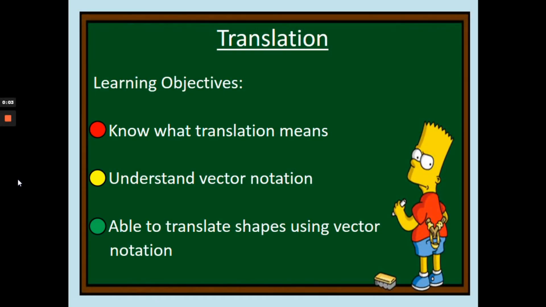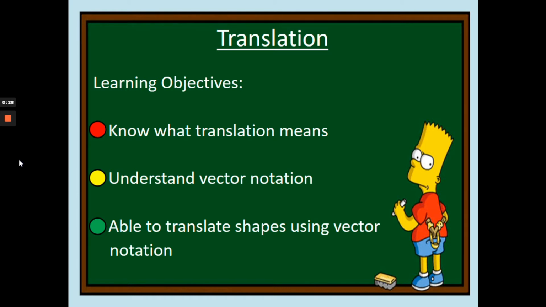Hello and welcome to the next Key Stage 3 Maths lesson, and today we're going to start a topic called transformations. So if you think of where you've heard that before, transformers, it means that we change something or move something, and that's what we're going to do today. So there are different parts to transformations, and what I'm going to look at today is one called translation. So translation.